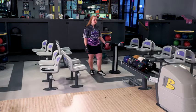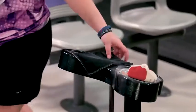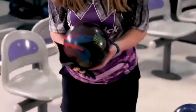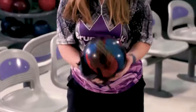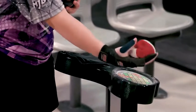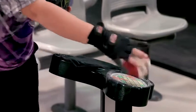Haley's going to go get into her pre-shot routine. She's going to grab her shammy. She's going to wipe her ball down three times over the fingertips. That's what she uses. She counts them. She's going to grab her rosin bag until it's comfortable for her. She's going to hold three, four times there.